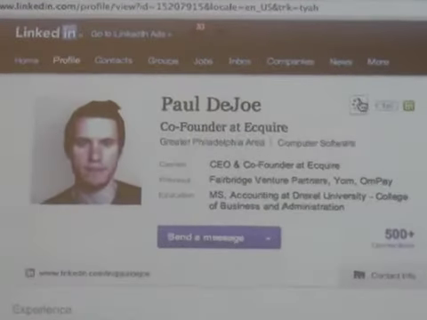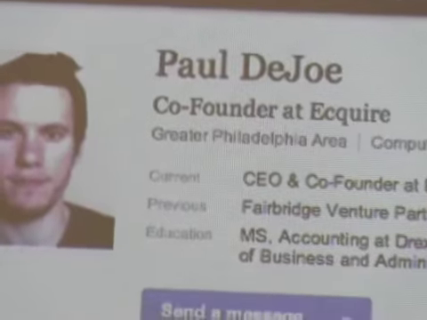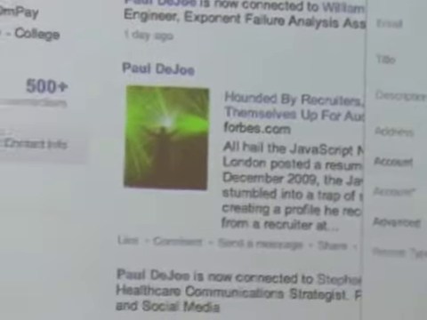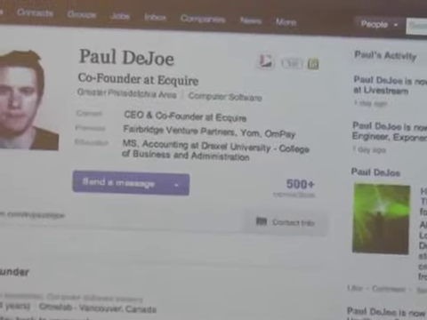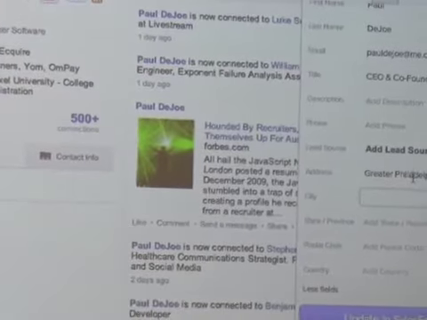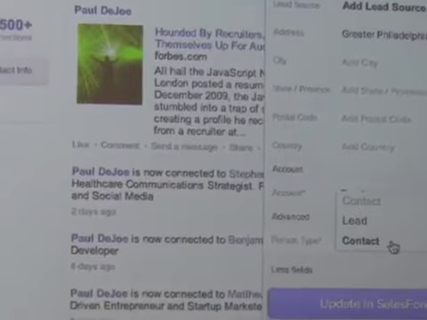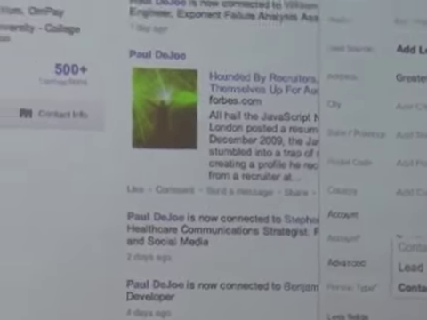If I click on here, it'll also show Paul's email here. There's also more fields. These are the most basic ones we think are most important, but you can click more here. There's more things. You can add lead source, where Paul came from, and you can also convert Paul from contact into lead. In the next 2 months, we're also adding functionalities for opportunities and all those other things, so you can manipulate all that within LinkedIn or Gmail, Facebook, Twitter.